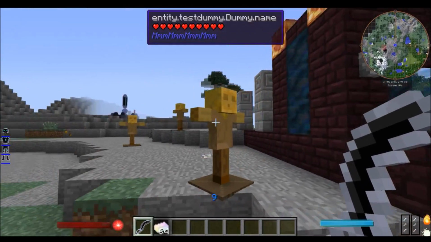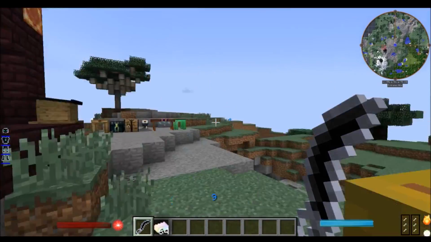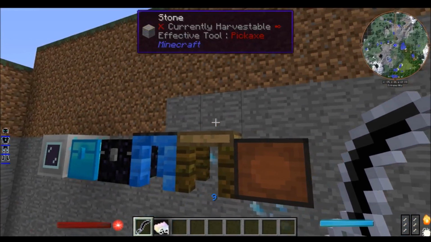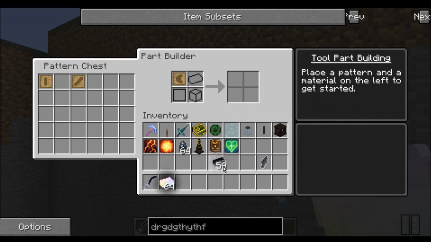These are the test dummies from... 5 damage. Okay. So, that's how Tinker's Construct works with this. But, before we continue, the Infinity Ingots.